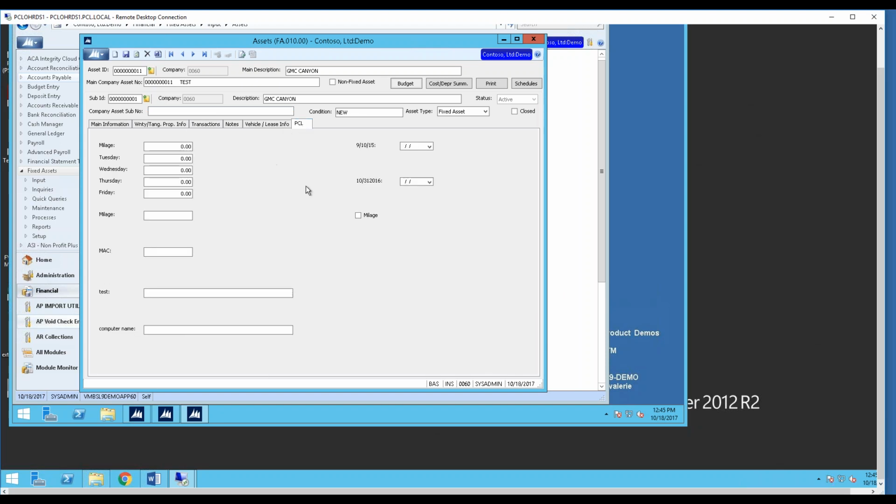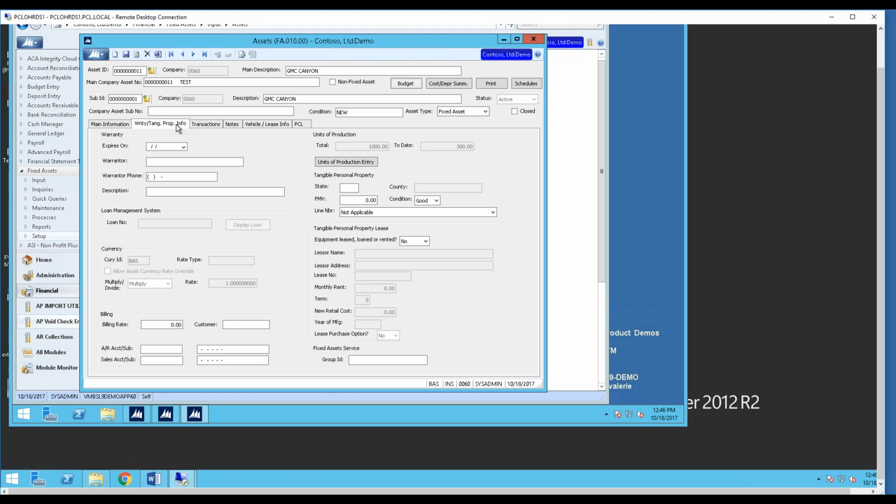And then you have your custom tab I spoke about at the beginning, where you can create all your own custom tabs and those custom fields. So if you did not see a field in any of these tabs of something you would like to track, you could use this custom field.